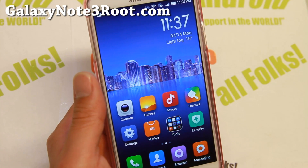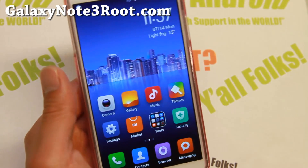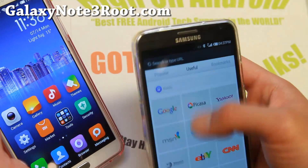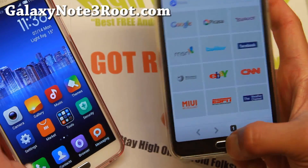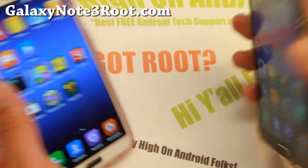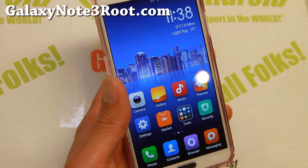There is a version for the SMN9005. I've tried it and I'm actually running it over here, but it's a little bit buggy — the keyboard isn't working and I'm trying to figure out how to put it in. Also this version has a bug with the Play Store where you can't download paid apps. I believe this is because it's a ported version, but the Exynos SMN900 version is straight from the MyUI team, so it should be more stable.